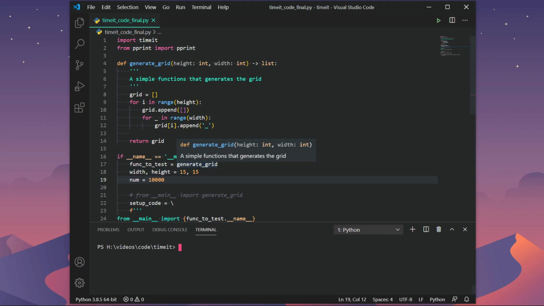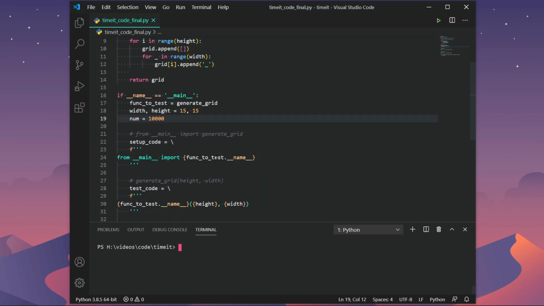Let me show you. Here I've got the same generate grid function, but this time I'm gonna be timing it with the Timeit module. We're gonna be using the timeit.timeit method for it. It takes 4 arguments, which is setup, which is the code you need to run before timing your main chunk of code. Then stmt is the main code you want to time. Then you have timer, which is the timeit.Timer object. We don't need to worry about it because it has a sensible default value. And then we can put in a number, which signifies the number of tries we want to run our code over and over again to finally get the average.